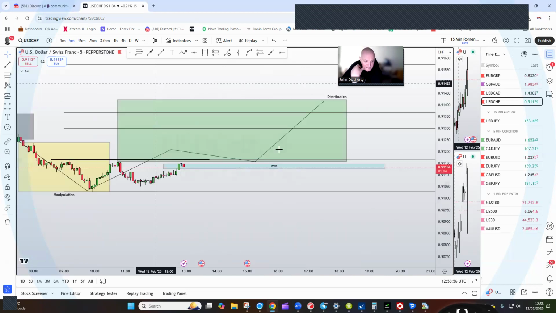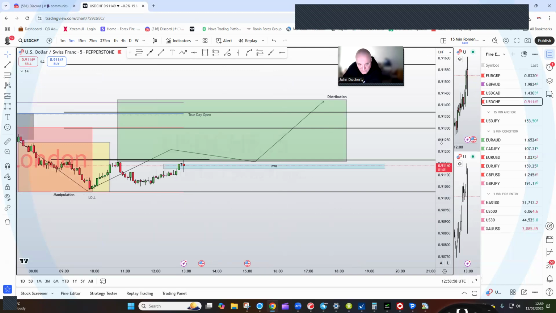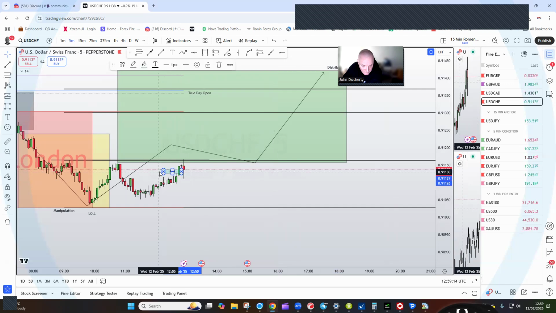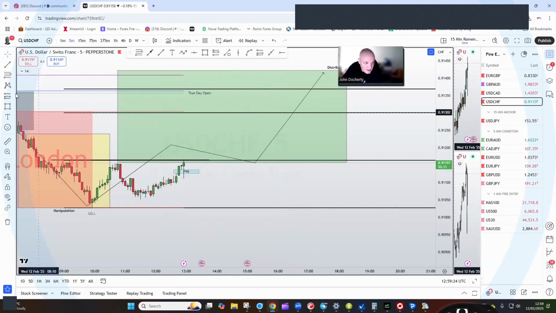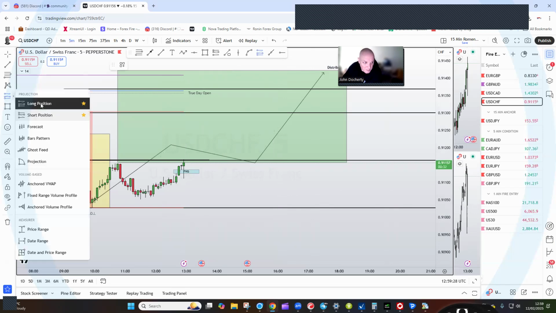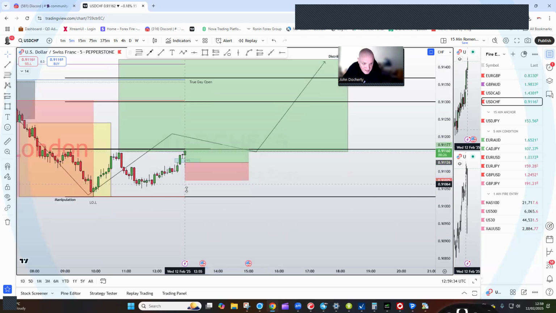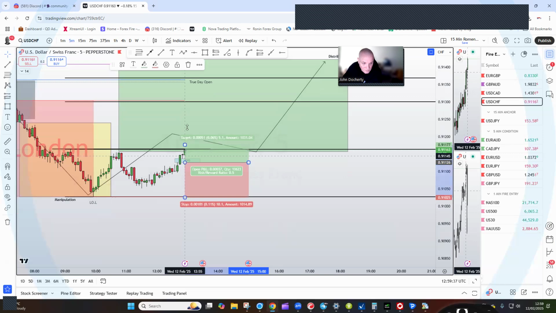So if I just knock it down to a 5 minute, from an FVG standpoint, we can see that was an FVG there. That's an FVG there. It's wicked into it, okay, it's wicked into it. So we'll have this as a price watch. We'll set it up as a long as it's wicked into this. We'll have the SL just below here. We'll go for the 1 to 2.